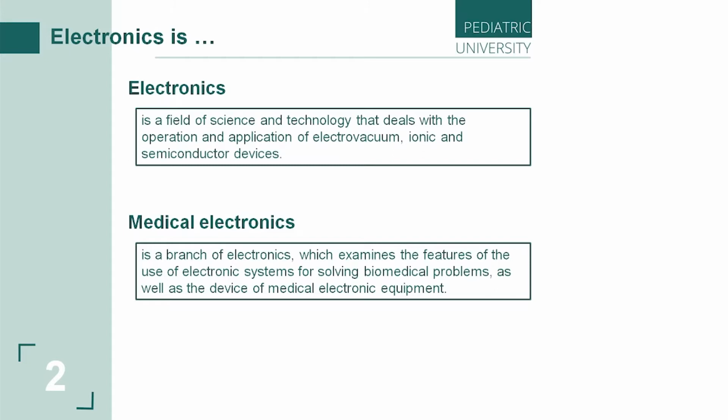It's most correct to understand electronics as the field of science and technology in which the work and application of electrovacuum, ionic and semiconductor devices are considered. In general, electronics in the broadest sense of the word, you can say general electronics, can be subdivided into groups either according to the field of application, or according to the class of devices used, or according to the category of theoretical issues. This is how physical electronics is distinguished, meaning the branch of physics that considers the electrical conductivity of bodies, contact and thermionic phenomena.